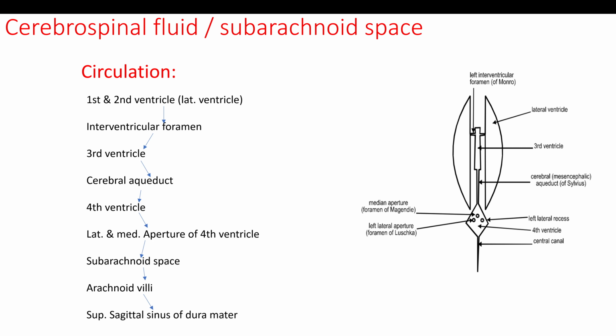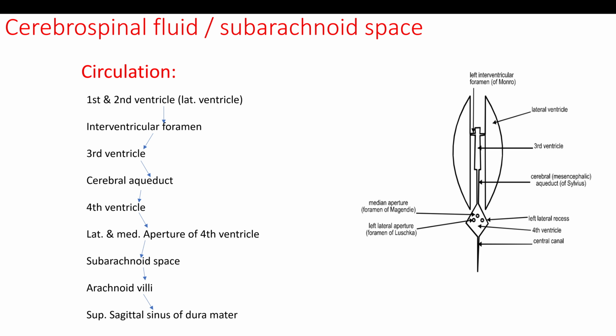There's also the cerebrospinal fluid and subarachnoid space. And most importantly, we have the following arachnoid cisterns: the cerebellomedullary cistern, pontine cistern, interpeduncular cistern, and lumbar cistern. The cerebrospinal fluid is produced within the choroid plexuses of all the ventricles, lateral, third, fourth, and the reabsorption takes place by the arachnoid granulations.